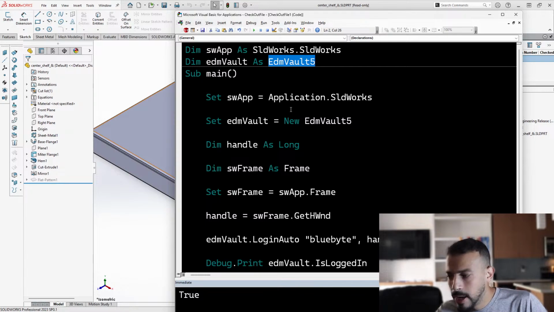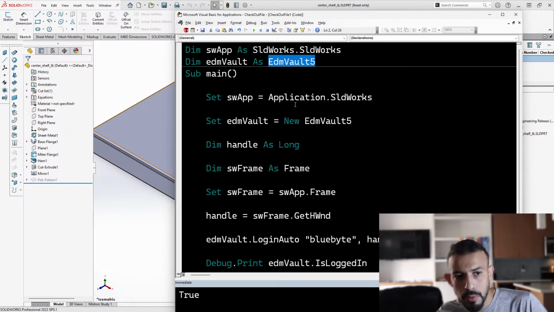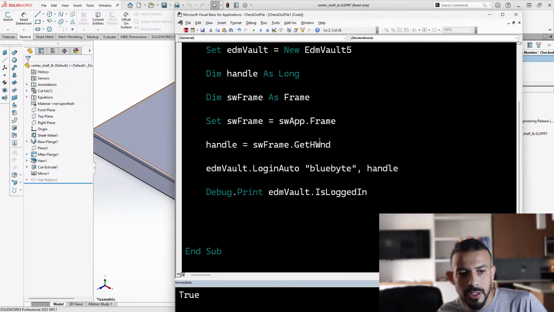So, as an example, from SOLIDWORKS, the highest level object of the SOLIDWORKS API, we're able to get ModelDoc2 that represents a document. Using the same approach from the EDM Vault 5, which is the object that represents a vault in the PDM API, we are able to get the object that represents a file, which is the IEDM file 5 object. We're gonna do that right now.